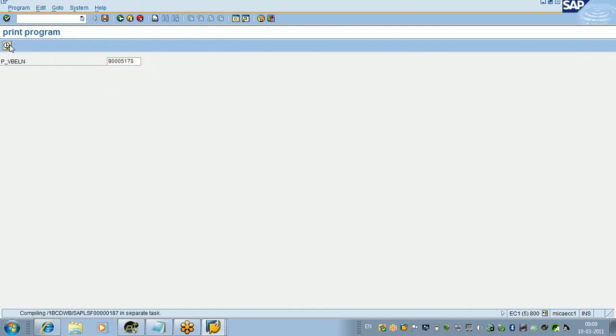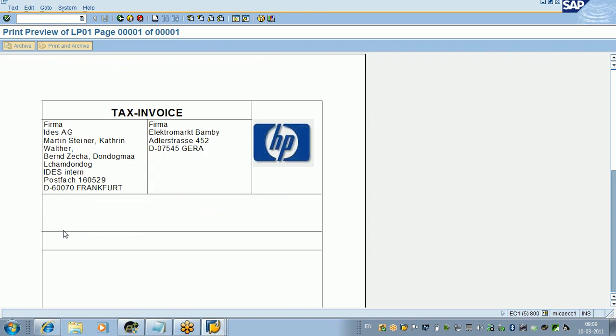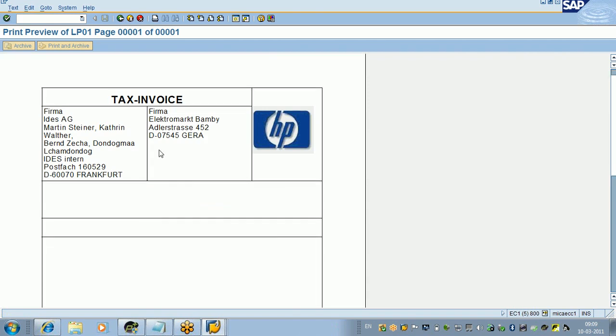Go to the print preview. So this is your pair address. This is the company address and this is the pair address. So now the pair address is also coming with a 0.1 line spacing. The frame and the letters are having space. Okay, sir. Okay. So we have now printed the company address and the pair address.